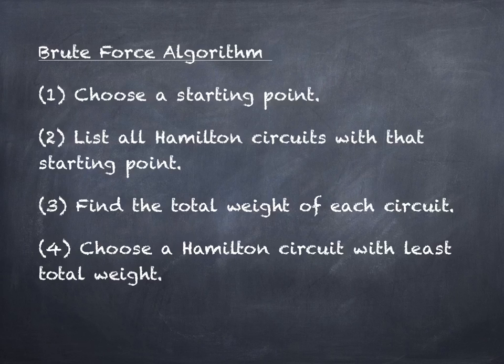Which means that the graph can't be very big because I'm not going to list this out forever. All right, in fact, I'm about to do for you the largest one that you will see. You won't see anything bigger than the one I'm going to do. Okay, we're going to do the most time-consuming one in class. Then you're going to find the total weight of each circuit, and then you're going to pick one of them, there may be more than one, that has the least number associated with it, the least possible weight.